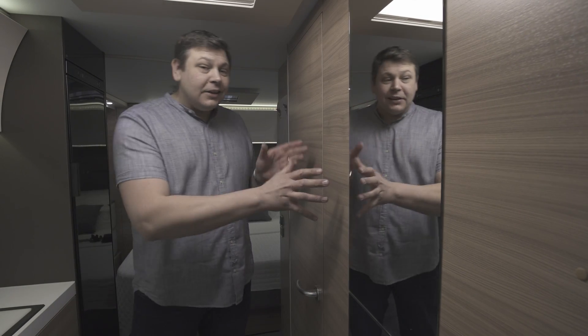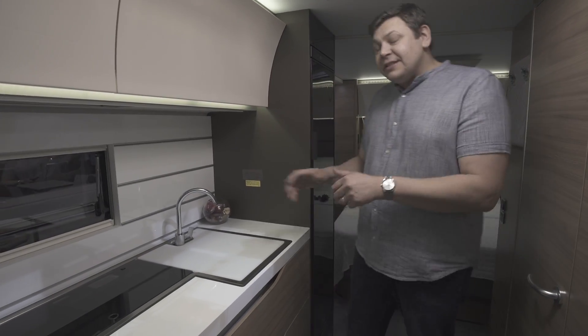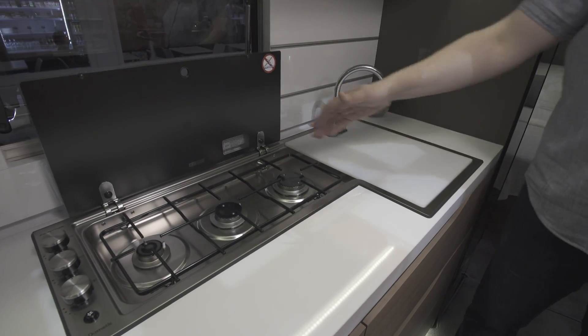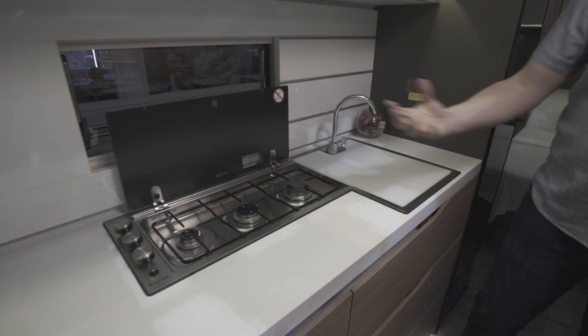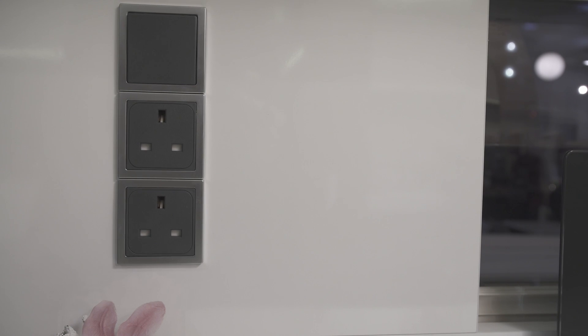I mentioned this van has a centre washroom, though I was being a tiny bit disingenuous — yes it is in the centre, but it is tucked away on the side of the van, because Adria has chosen to concentrate on living space rather than bathroom space. And to good effect — this really is a fantastic kitchen area. We've got a tower refrigerator, a decent-sized sink, and the usual Adria three-burner gas hob which drains directly into the sink. There's also a proper extractor fan and a couple of sockets, which is always good to see.